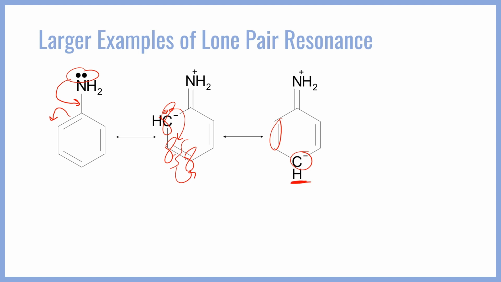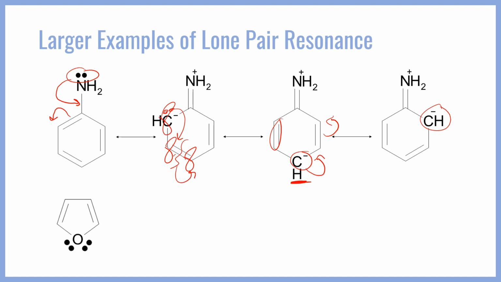We can do this once more, where the electrons can kick into that bond and then onto this carbon to give this resonance structure here, where the electron density is now localized on that carbon. All of these together combine to form the superposition that is the aniline molecule. We'll talk a little bit later about how the sum of these properties influences molecular character. For now, let's go ahead and look at another example with a different heteroatom, oxygen.